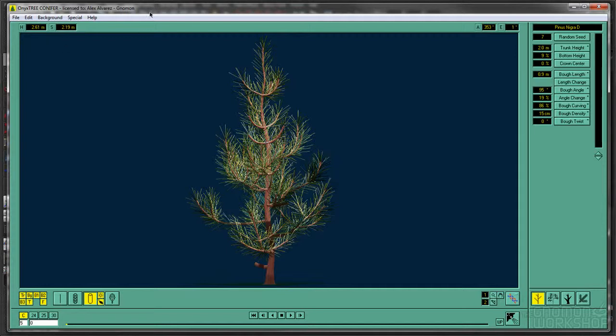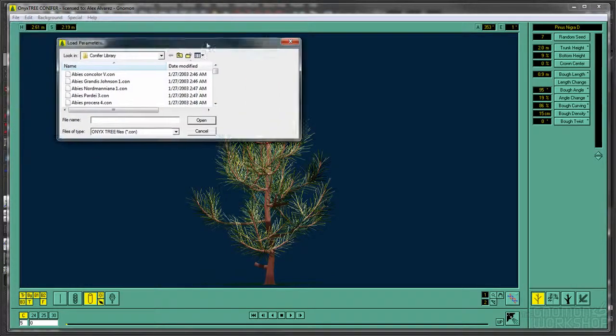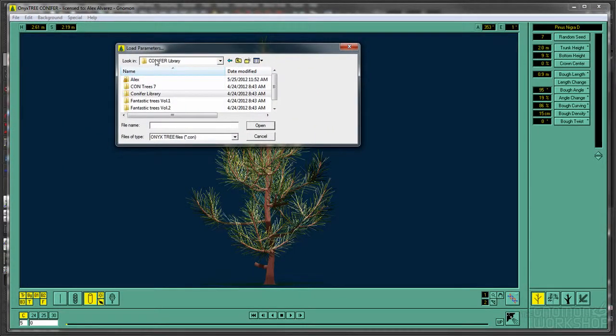But the thing that's obviously useful with Onyx Conifer, just like with Broadleaf, is that it does come with a pretty extensive library. If we go under Load Parameters, you can see that I'm in the Conifer library for Onyx Tree. Just like with Broadleaf, we have a few different folders: your standard Conifer library with some nice Conifer trees in there, and then some kind of fantasy trees in these folders.